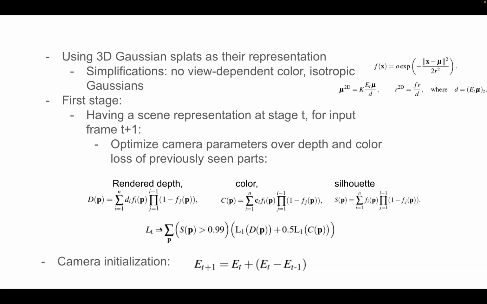So their camera intrinsics are not predicted here, and they assume that it's given for one camera. So they also don't start from a random initialization. So for the first incoming image, they use an identity matrix for the camera extrinsics, but for the next frames, they assume that there's a constant velocity, and they can set that velocity to whatever they want. For example, one way you can initialize it is just the difference between the last frame and the frame before that.